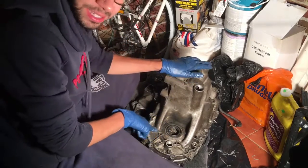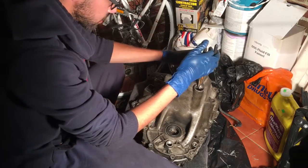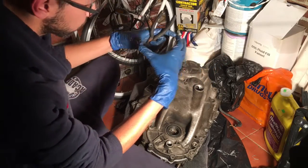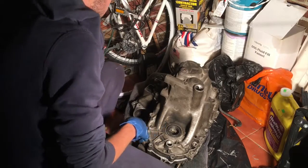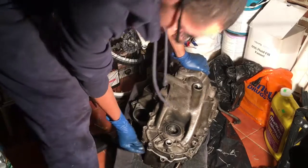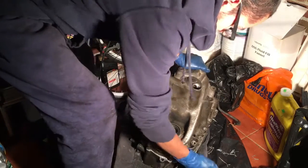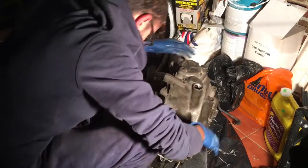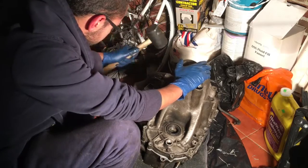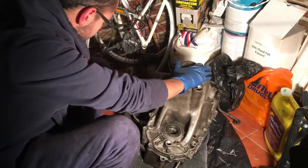In the last bit of the time-lapse you probably noticed I had my needle nose right here. There's a pin in here — I spread it open so it can go over the bearing there, and then I just knocked it down with the hammer to make sure it gets down there. I just need to make sure the dowel pins are lined up — there's one up there, one back there — and it is pretty lined up. Just use a rubber mallet because you don't want to crack your casing. Kind of get it to move around a little bit and it will slowly start to close.